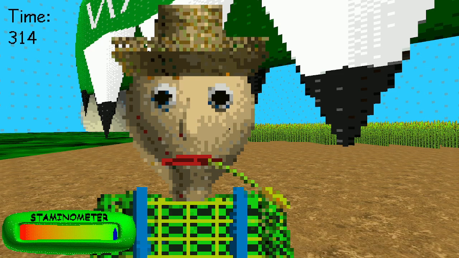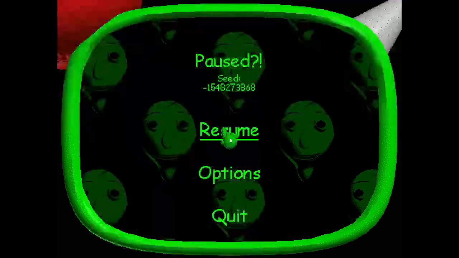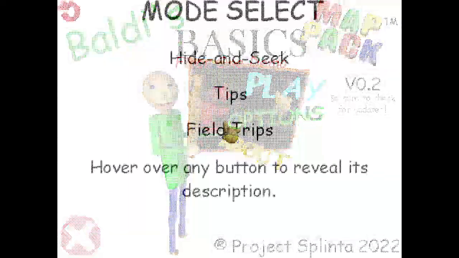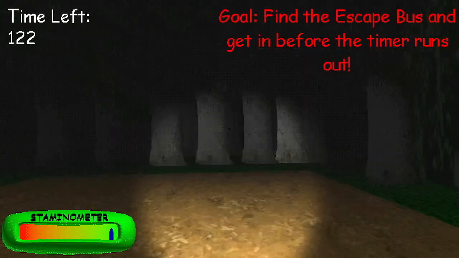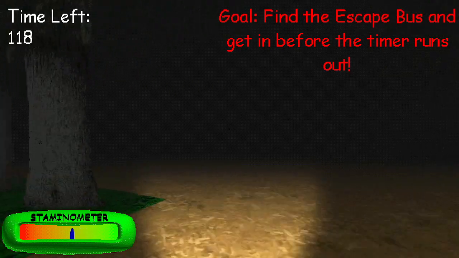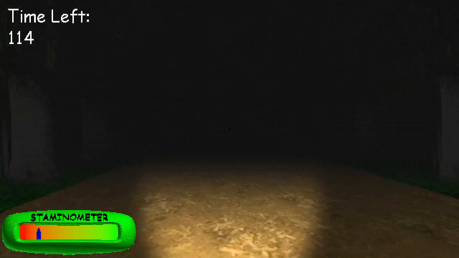Thanks, Baldi. Are we frozen like this? Forrest. Go find the escape bus and get in before the timer runs out. What? And what's gonna happen?